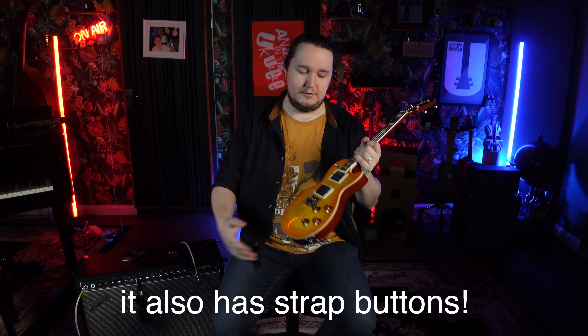Obviously being an electric instrument, it has a jack socket that connects from the pickups into an amp, which I have down here so I can do some sound tests. Acoustically, it is very, very quiet — you can easily just play and talk over it, and it would work nicely as a practice instrument. It does have the metal strings, so it is a bit more aggressive to play than a normal ukulele, and it does hurt your fingers a bit if you haven't played for a while. I'll be putting it through a Fender Champion 100 and I'll do a couple of takes using different effects so you can get the full sound of the ukulele.